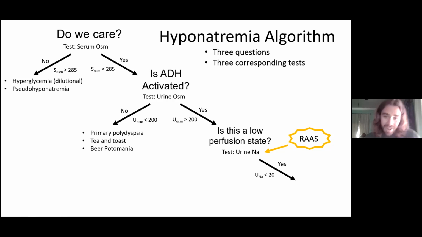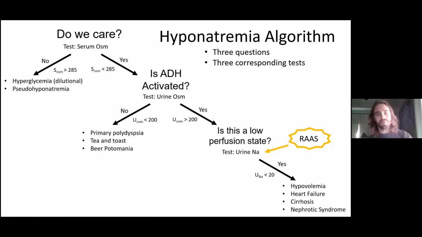But yeah, so going back, we are in this state here at the bottom where the urine sodium is low, so the RAS system is activated. ADH seems to be appropriately activated as a backup mechanism for perfusion in this setting. And so these are the classic conditions that we typically see in the hospital. So we will see a lot of hypovolemic hyponatremia, and then also other poor perfusion states like heart failure, cirrhosis, sometimes even nephrotic syndrome.